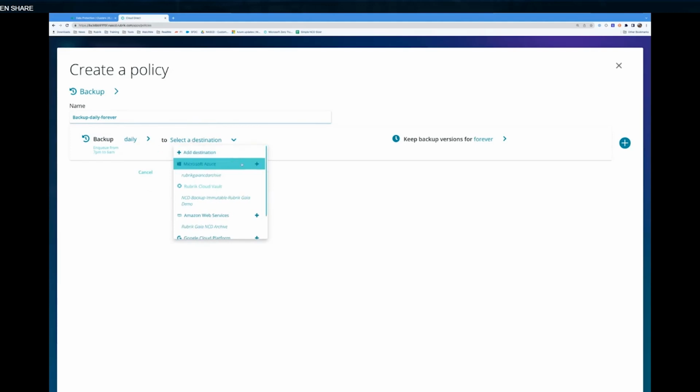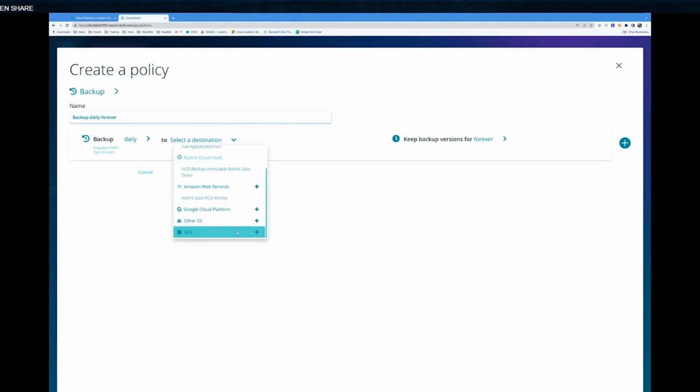And then you can see we support all of the major hyperscalers, so Microsoft Azure, Amazon Web Services, Google Cloud Platform. We also have support for anything that speaks S3 on-prem and in the cloud. So there are some providers out there that do S3 compatible object stores in the cloud, and we've tested quite a few of them. So if you have an interest in one of the ones you don't see here, please reach out to your Rubrik account rep and they'll explain which ones you can use with this product.